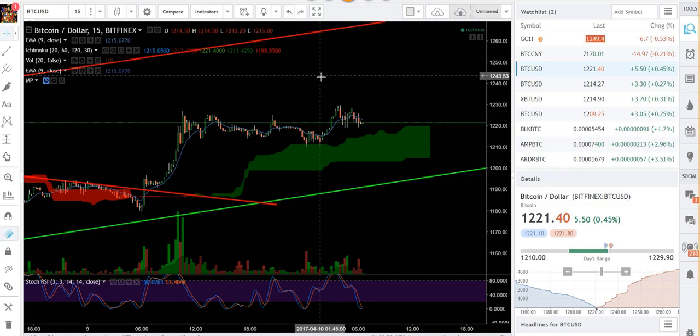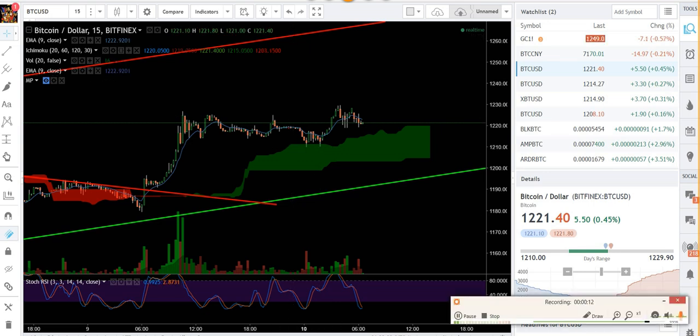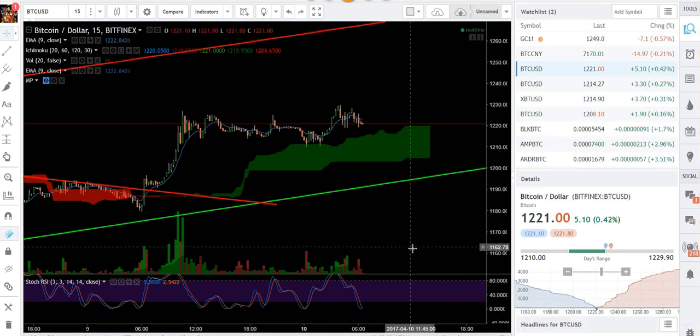Okay, good morning. Today we're going to talk about reading candles and Ichimoku Cloud and its relationship to support and resistance, and how I like to use it for adding confluence to our trades and our strategy.